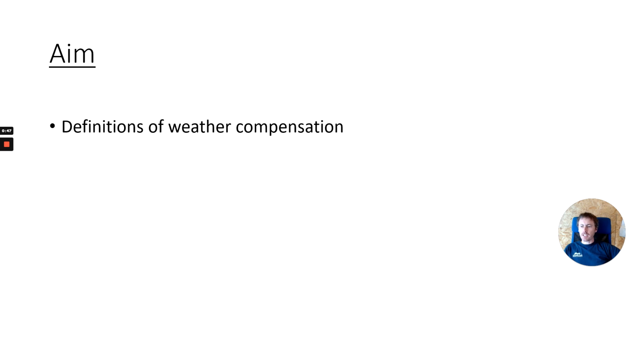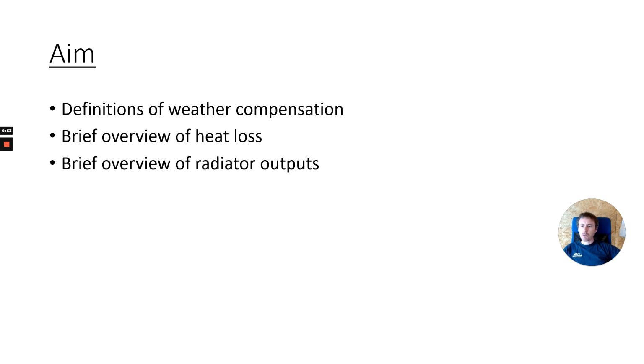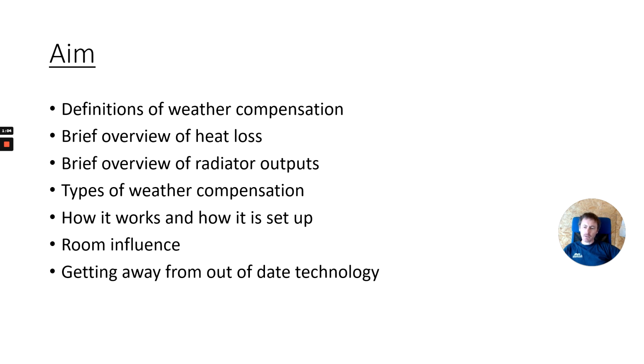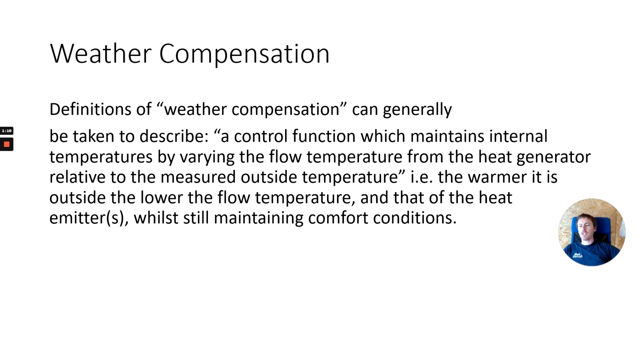So the aim of this presentation is to take you through a definition of weather compensation, a brief overview of heat loss, a brief overview of radiator outputs, types of weather compensation, how it works and how it's set up, the room influence, getting away from out-of-date technology, a working example and summary. So, definition of weather compensation.